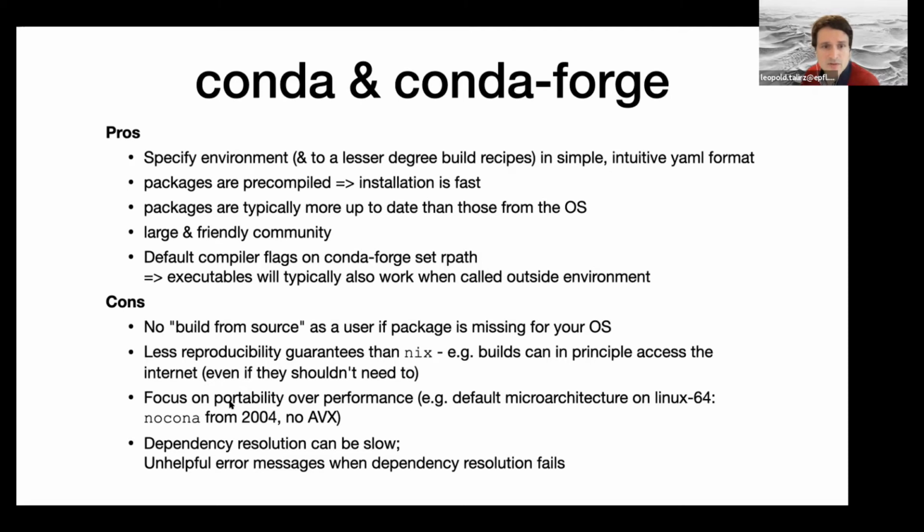One aspect that is important for HPC is that there's more of a focus on portability than on performance, at least at the moment on CondaForge. So one of the default compiler flags, for example, on the CondaForge runners, will use the nocona microarchitecture, which is a very old one that, for example, does not have AVX instructions. Of course, the idea is just that these packages should be able to run on as many kinds of processors as possible.